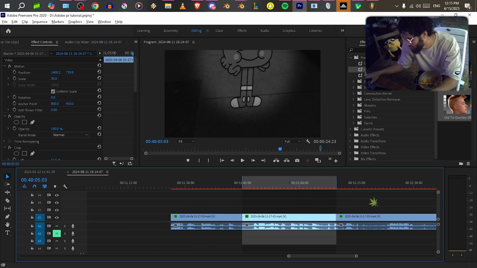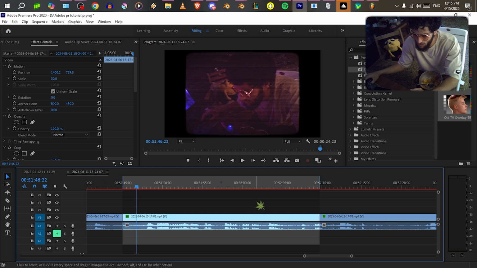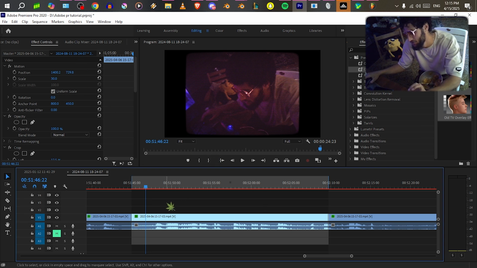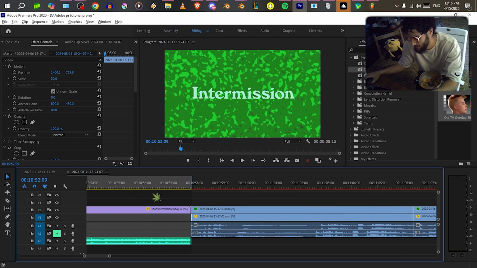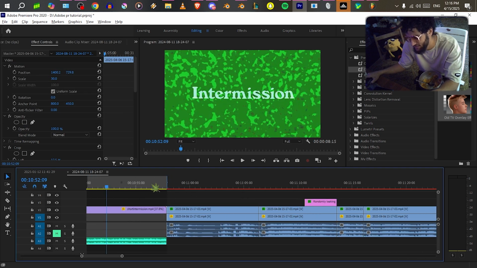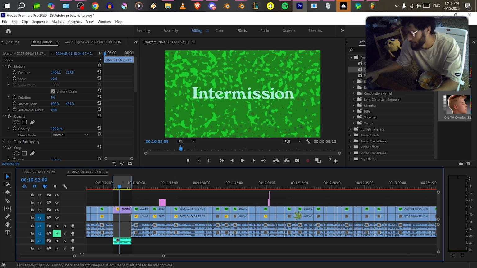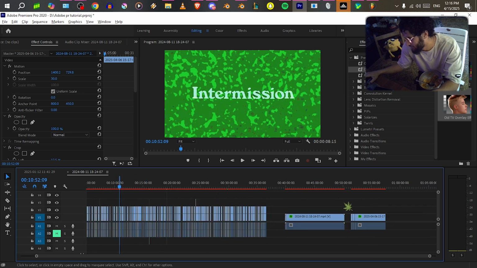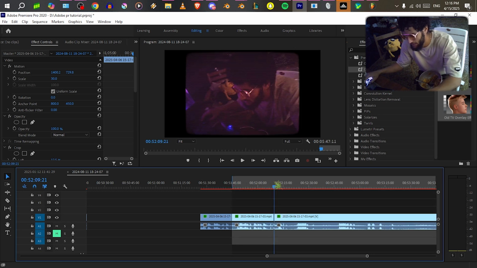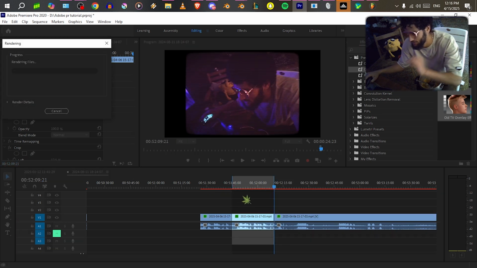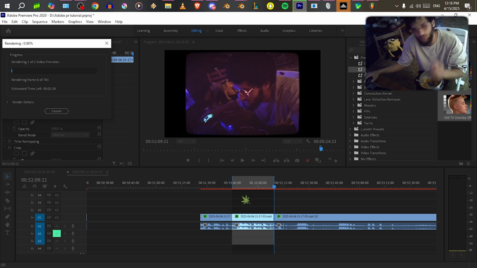So yeah, now that we adjusted the in and out points, we would like to render this part of the sequence so that we can see the full resolution without exporting the video. Usually back in the day I was just hitting Enter to render. Here it works. It starts rendering. Can you see this color code here? This is red, this is yellow. After that we get the green when we fully render. I will render it now. Let's get back to the part that I want to render. In, out, and render. I'm not organized, I know.